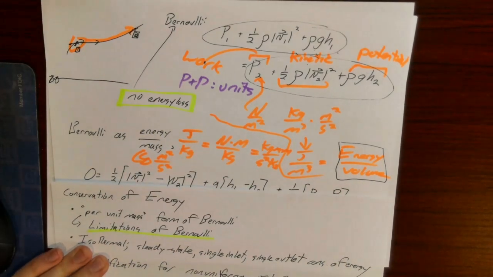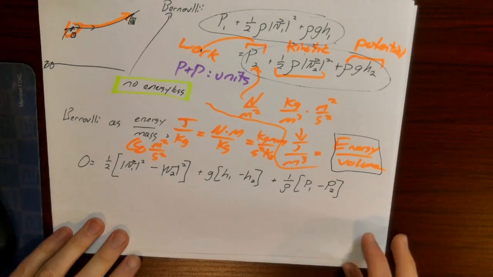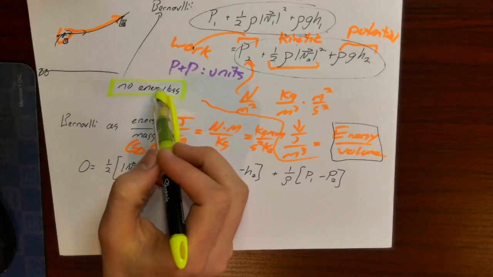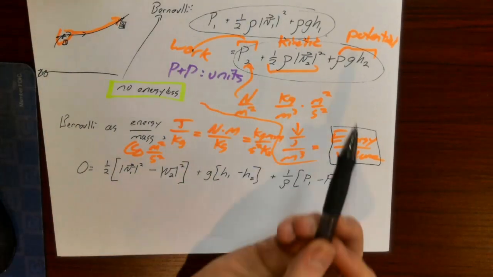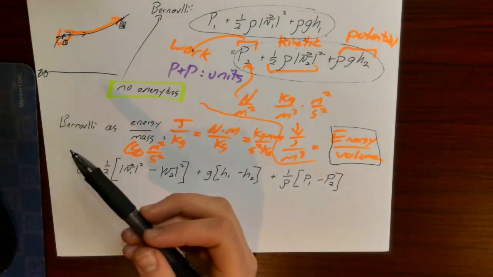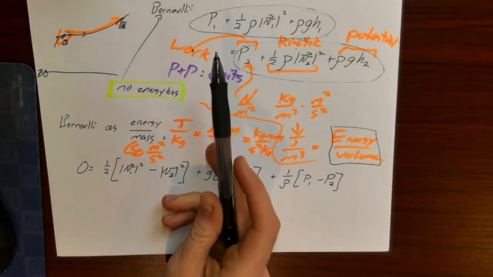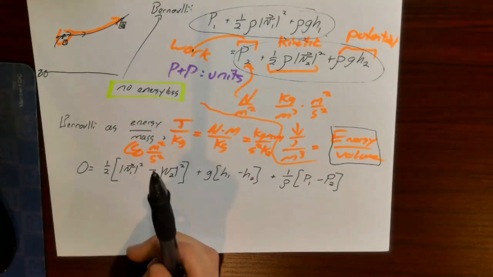And let's be real, guys, how often in systems, particularly in biosystems, do we have no energy loss? That's not going to happen that much, right? So yeah, I taught you Bernoulli because it was sort of the simple thing, and everyone talks about Bernoulli as one of the most fundamental equations in fluid mechanics, but it's super restricted in its use because there's no energy losses. So what do we need?